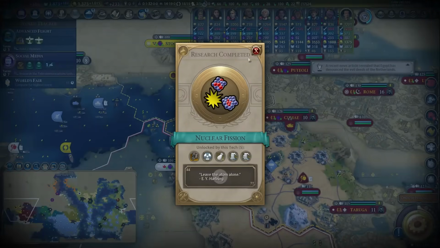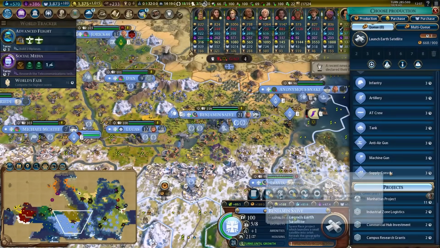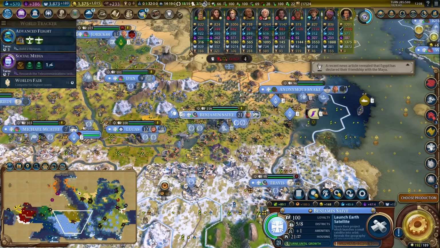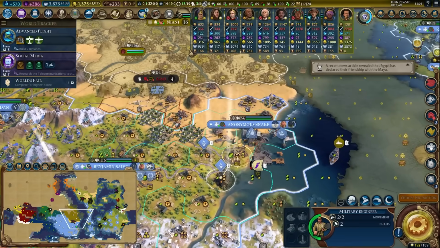Okay, nice. We got nuclear fission. The Manhattan Project is about to finish. The Earth satellite is about to finish. Then we can start the Manhattan Project. We will go for that Manhattan Project. I think it's worth it to do it in the capital because the capital does so much production. It can get it done really fast.